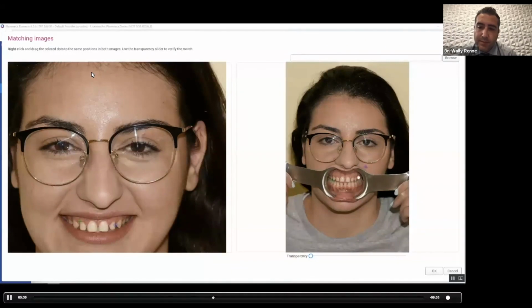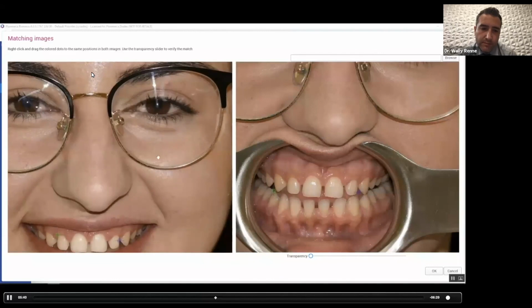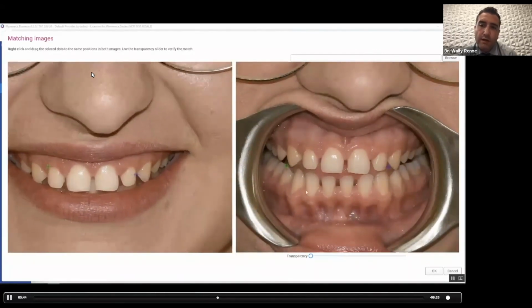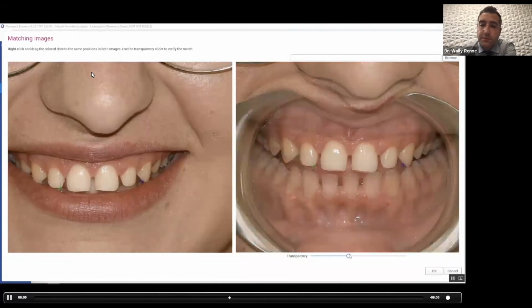So here we are, I'm picking hard tissue common points here. But we're gonna take our time to do this correctly, because if this merge is wrong, the whole case could be thrown off. So I'm going to find coincident spots between these two photographs. And it's kind of important, if you're going to do these photographs, that the patient doesn't move between the photographs, tilt their head, or your camera is not tilted, so that they can all be taken at a very similar angle, which makes this part foolproof.